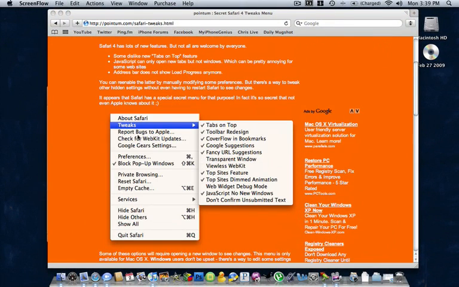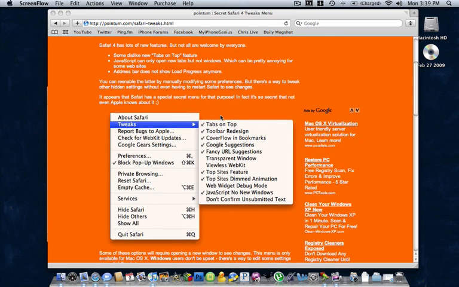It's this tweaks menu that allows you to revert back to older things that were in previous versions of Safari. One that I'm specifically going to do is the tabs on top. I'm going to make sure we get rid of those because I'm not ready for those. I like tab management, and it's easy for me to have the tabs down here like on every other web browser I've ever used. So we're going to show you how to do this.